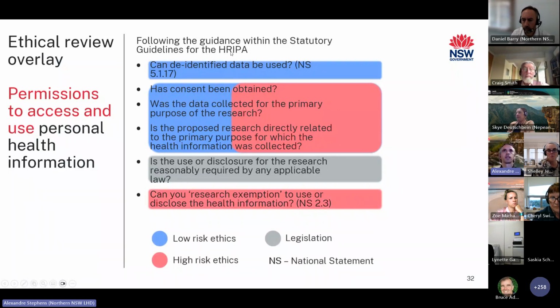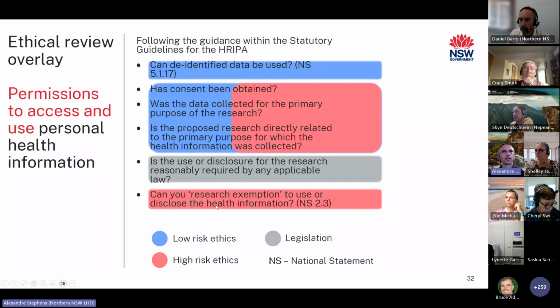So hypothetically, for example, if you're proposing to de-identify the data, that would often be accompanied by the submission of a low-risk ethics application. In fact, that links to section 5.1.7 of the national statement. The next three there fall into a broad category of really you're obtaining consent to use that data for research purposes. That could be a low-risk or high-risk research project. The legislation typically would cover off on the permission, so grade that one out.